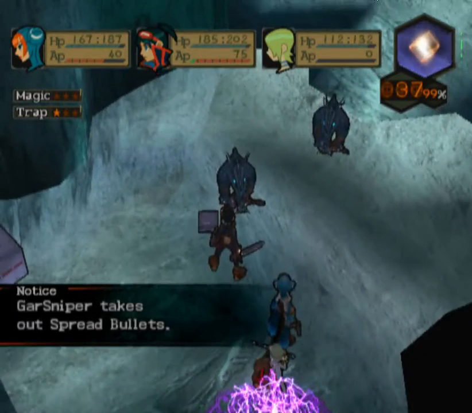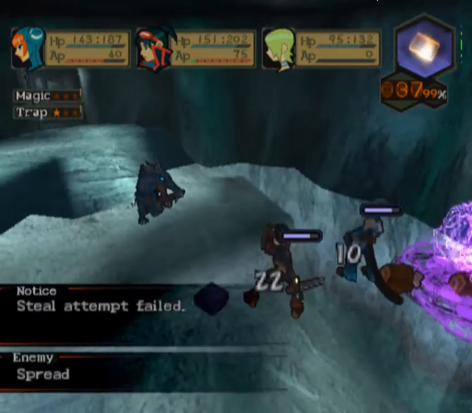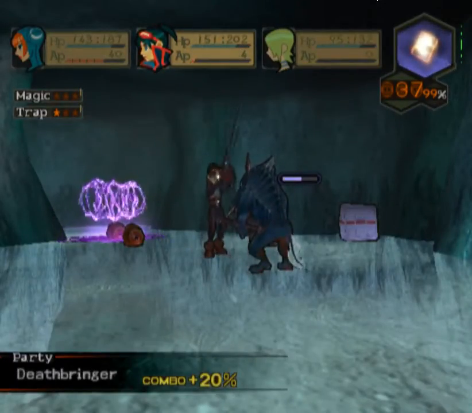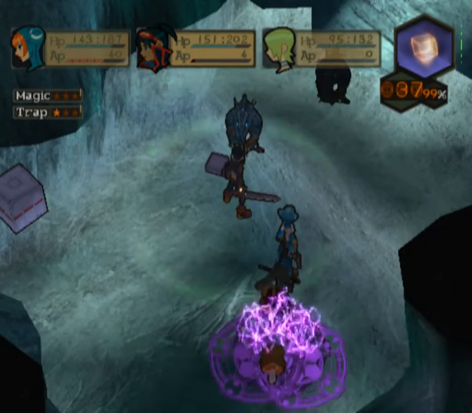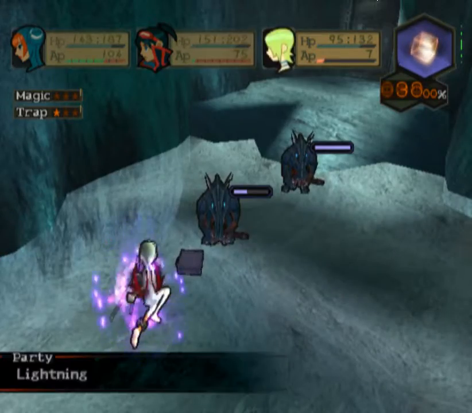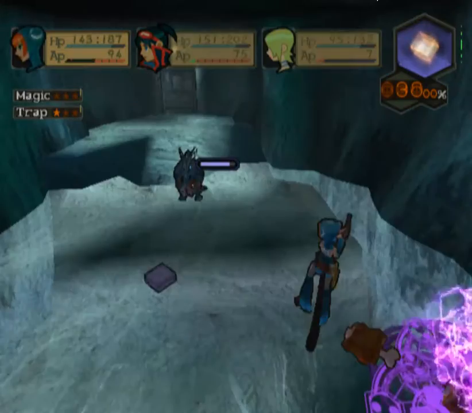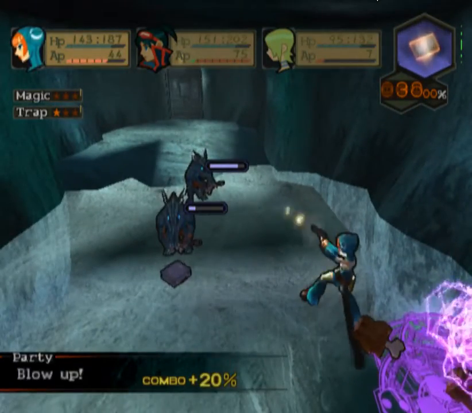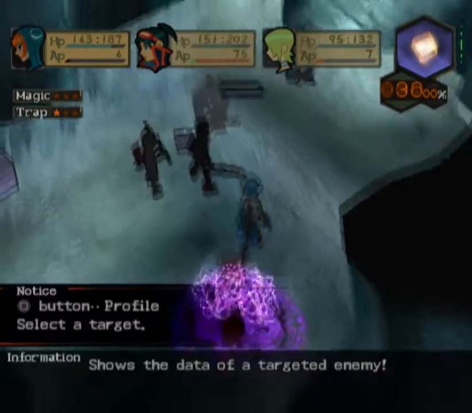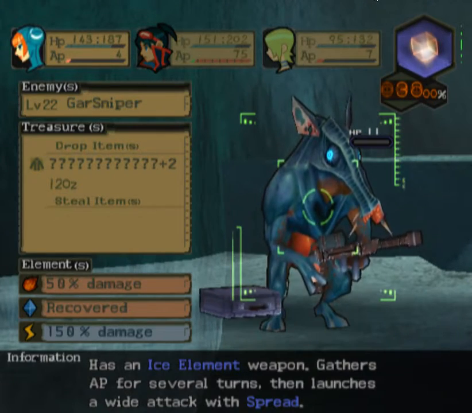Alright, I'm gonna pass here and try to get the big shot. I'm probably gonna take a couple spread bullets, though. Yeah, okay. Fine. Some spread shots, that's okay. Okay. Can I get lightning? Yeah, lightning. That's good stuff. How close am I? Eleven, okay.